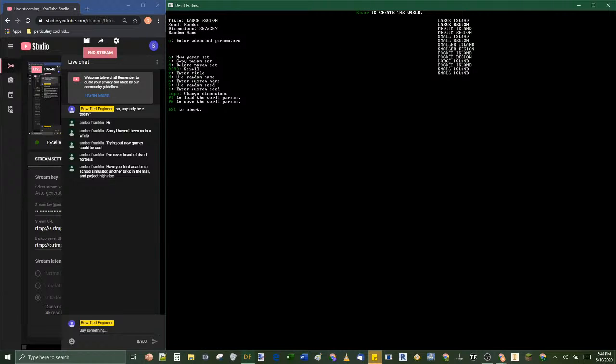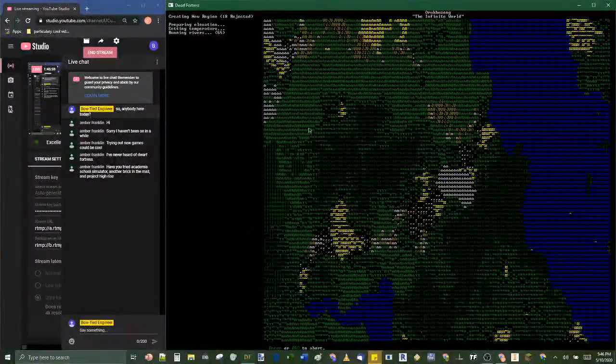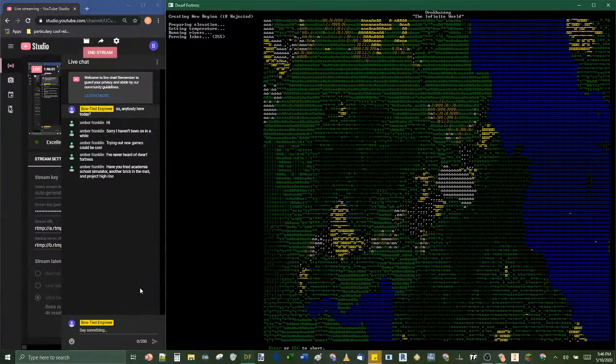Okay, so yeah, I'm just gonna keep whatever the heck this is, and we will go ahead and create up a world in Dwarf Fortress. So yeah, this is a good example of the sort of graphics Dwarf Fortress generally has. So like mountains, deserts, and various greens are different forests and hills.